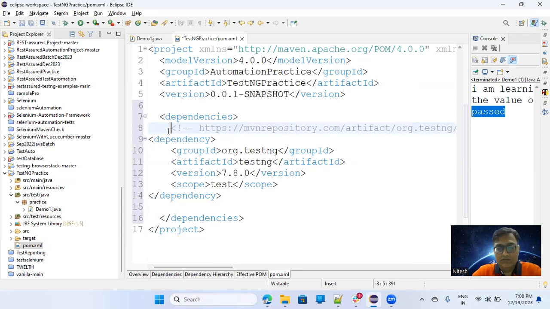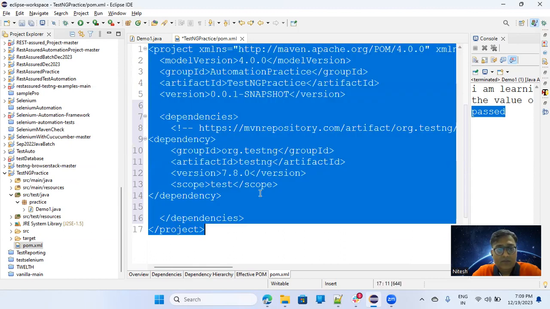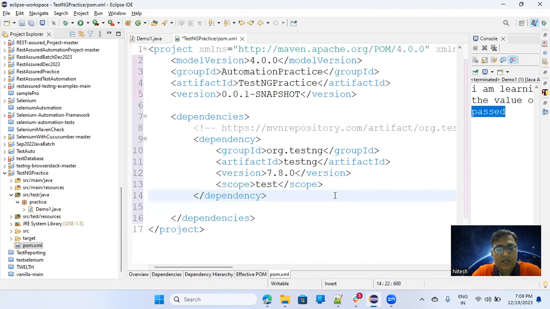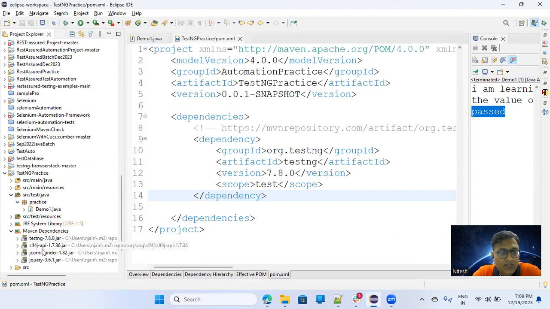Now, this is one thing which you have to add. You can format it. Done, and save this. Once you save this, you will see that the Maven dependency folder will be created in your project, and it is showing me that it has added four different jars.